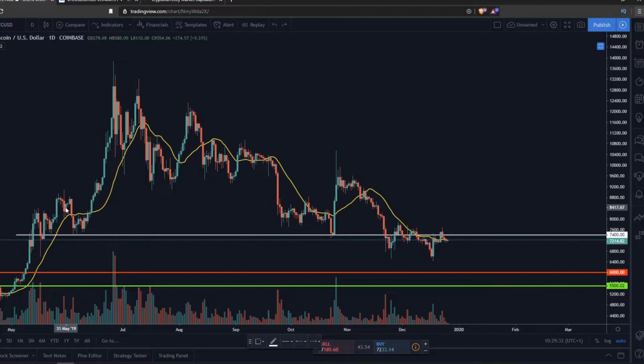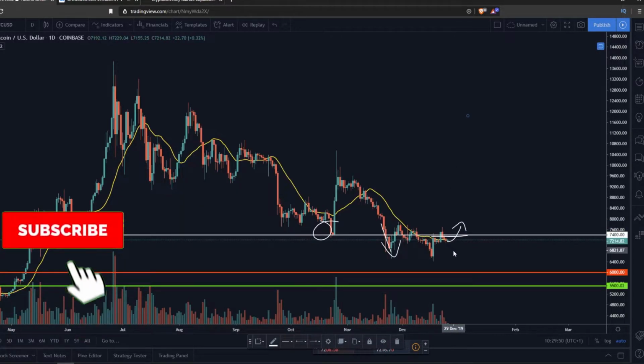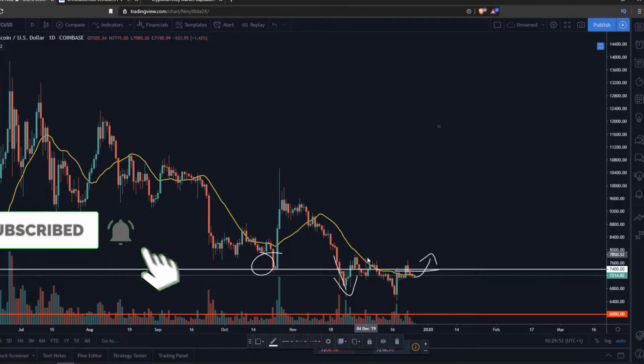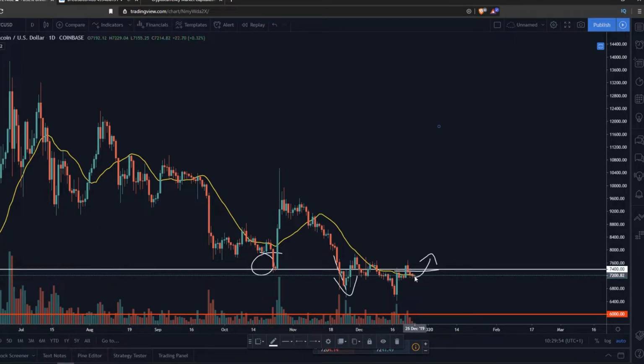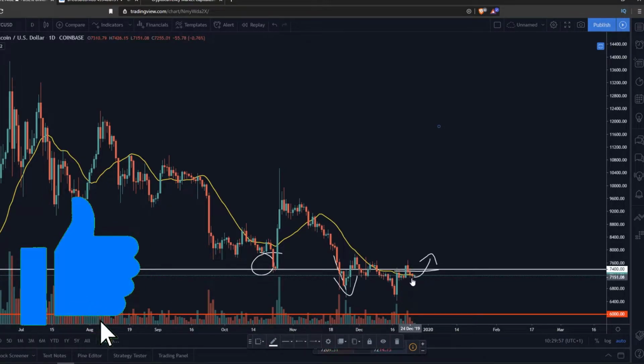Now, to sum it up fast, we can see that this market structure is laying down on $7,400, and as we can see, after so many retests, we managed to break it on the downside. Now we are consolidating around this level of resistance, $7,400 over here, and trying to break on the upside. Why are we holding still over this level of resistance? It's because the 20 exponential moving average is trying to give us some kind of a level of support.